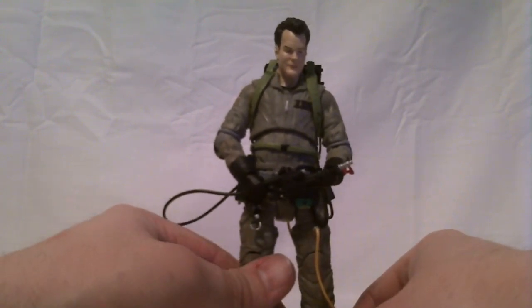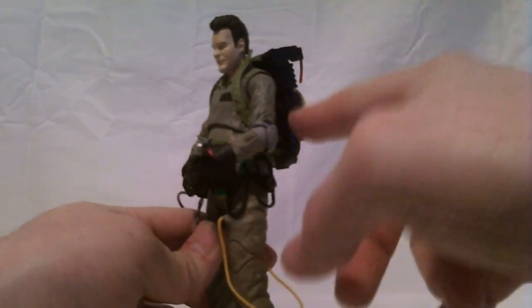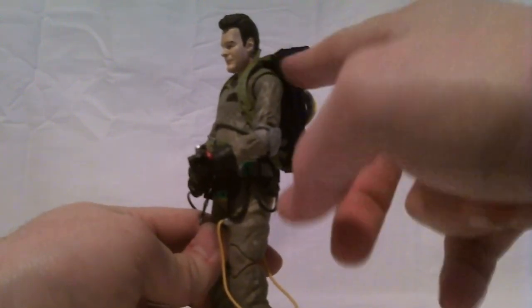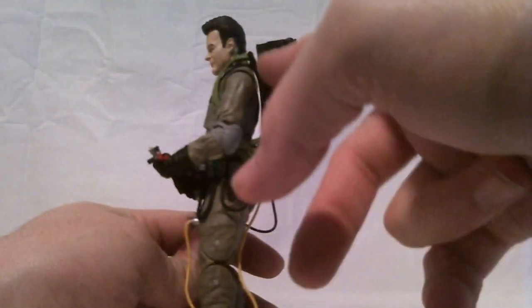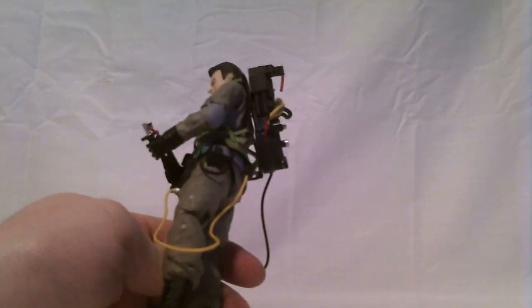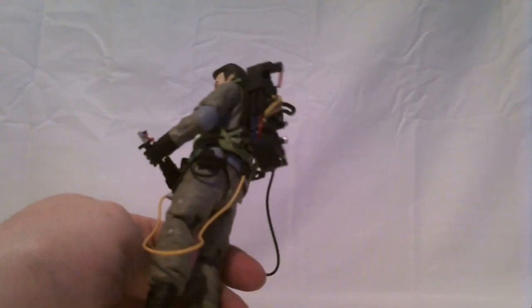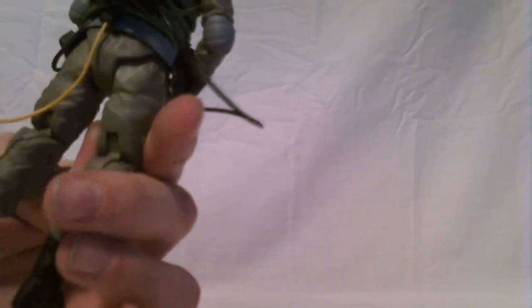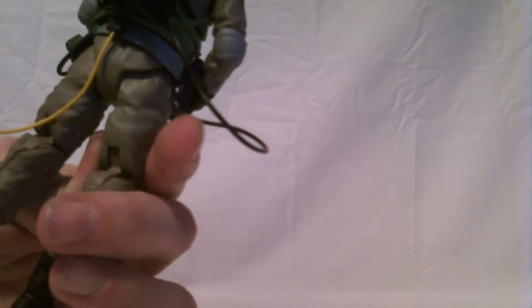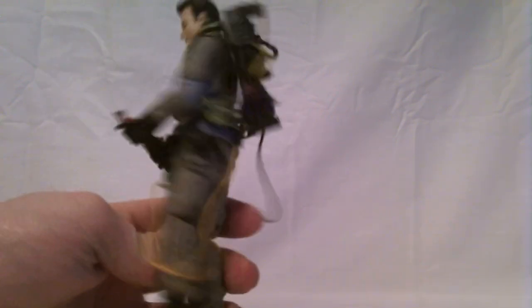Really, as far as the pack goes, that's my only major complaint. There are a couple of nitpicky things — like the pack frame sits too high on the pack; it should be a little bit smaller than it is. Or the pack bigger, actually, now that I'm looking at it. The pack may actually be undersized.